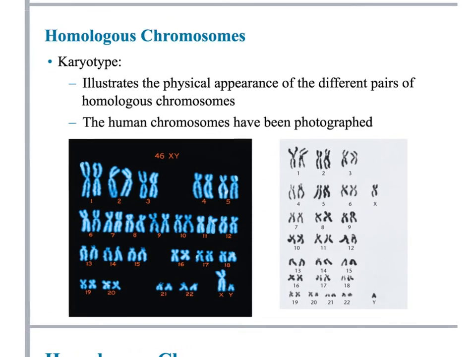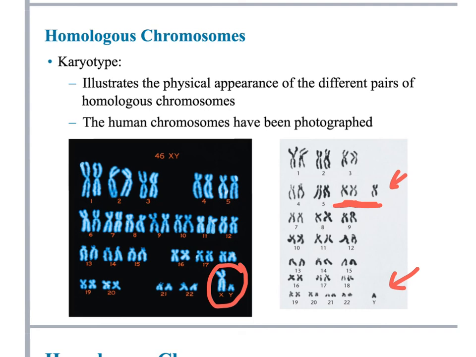So two different ways of looking at the karyotype. We have the nice picture here with the black and blue and the red, and then we have another one right here, the gray pair. So the big difference is the sex cells right there. So you have X and Y together, whereas on this one they have X by itself and Y by itself. But they grouped it with visually similar chromosomes.